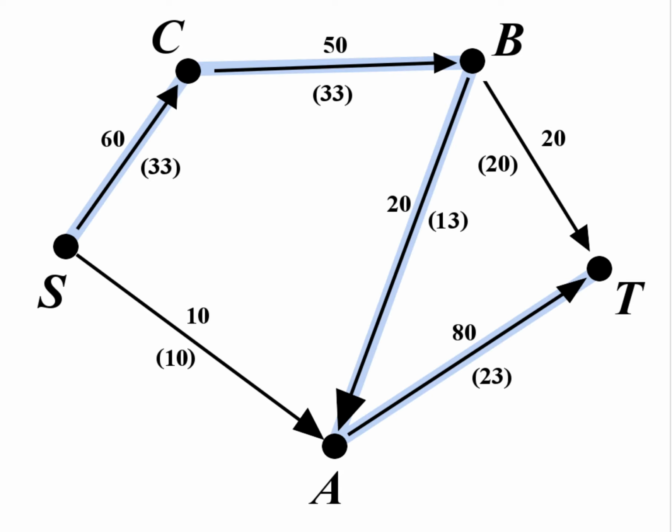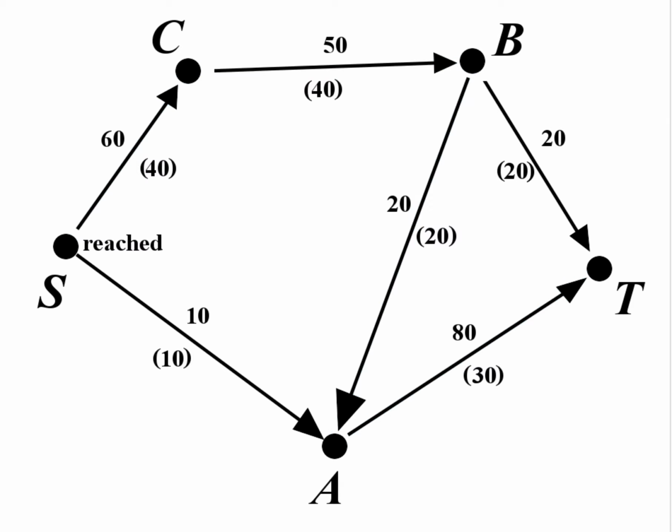This is the augmenting path. The tolerance of this path is 7, and once I increase the value by 7 along this path, I get a graph and a flow whose value is 50. Now, you do know that 50 is the maximal possible flow on this graph. Nobody could do more than 50.